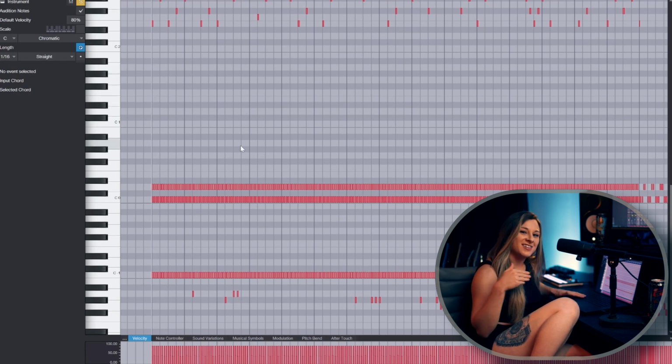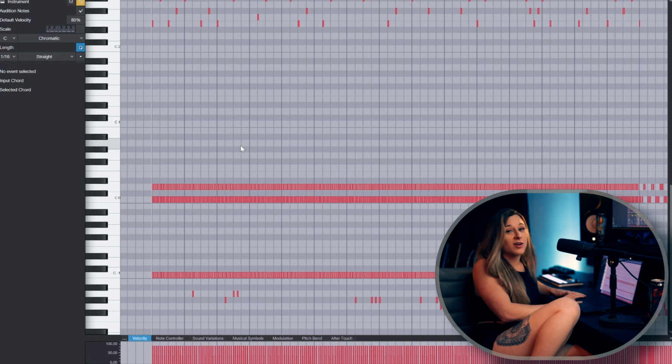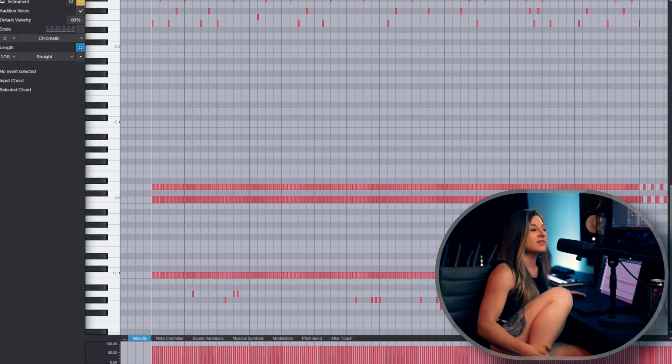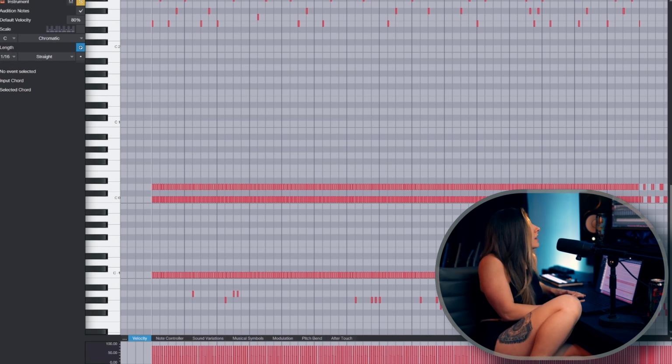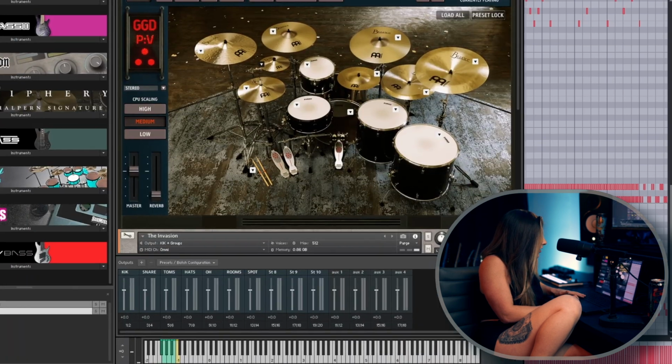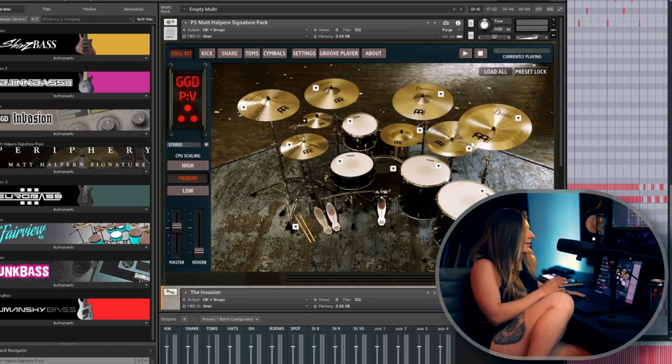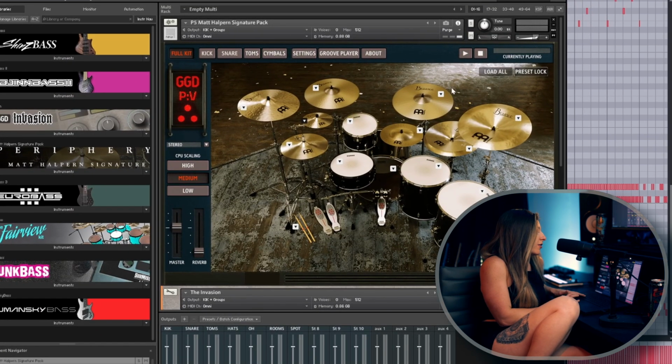This dovetails nicely into one of the things that I wanted to talk about with you guys, which is the exact kit that I'm using here. I'm using GGD's P5 kit. So this is Halpern's signature P5 kit. I will bring it down to this monitor so you can see it. And as you can see, there are not that many cymbals on this kit.